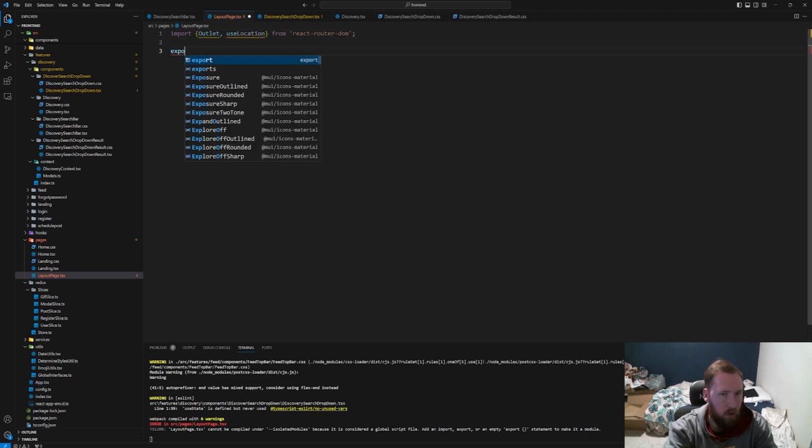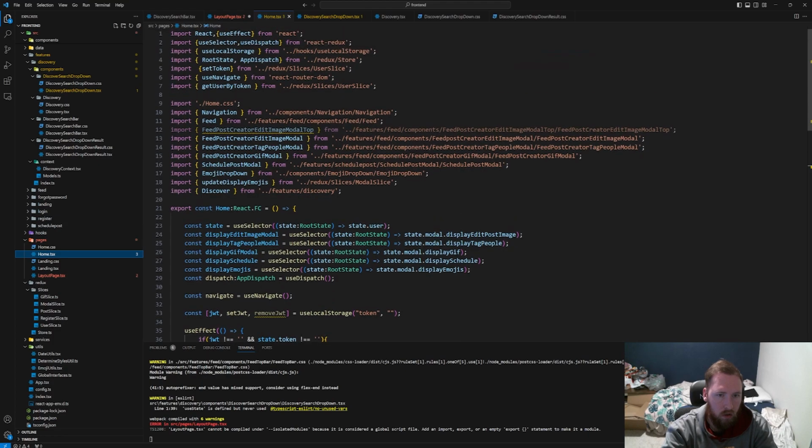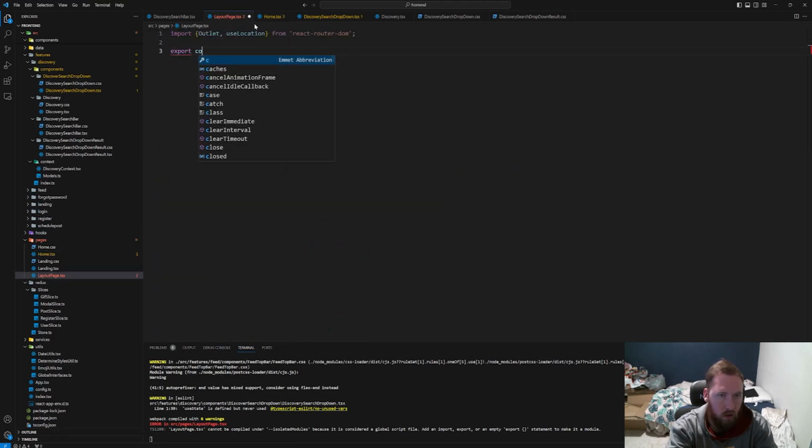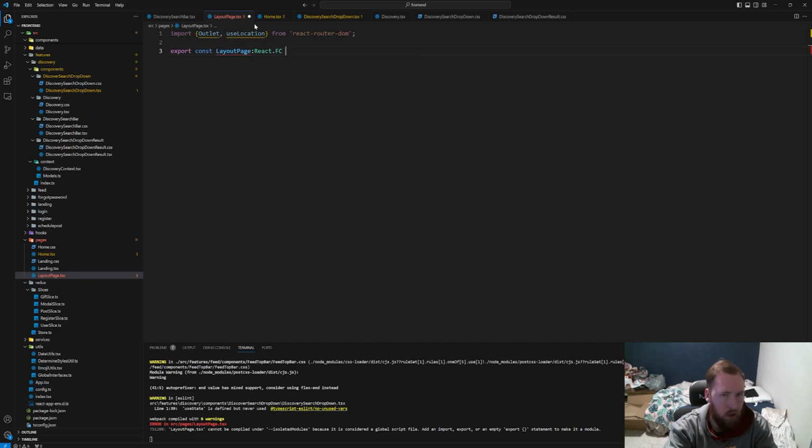Let's go ahead and export. And I forget how we're making these pages. Are we doing these export default? Let's see. So, no, we're just export const. Okay, so export const, and this will be called LayoutPage, which is a React.FC. And then equal to, we'll just do an arrow function like so, return. And we're going to go ahead and return a div with a className equal to layout-page. I don't know if we need this, we'll see. I don't know how our other pages are set up. I don't remember. We can move some things around here and we might do some refactoring later on.